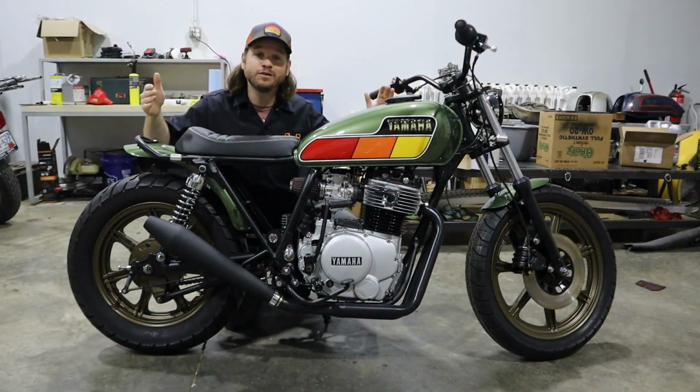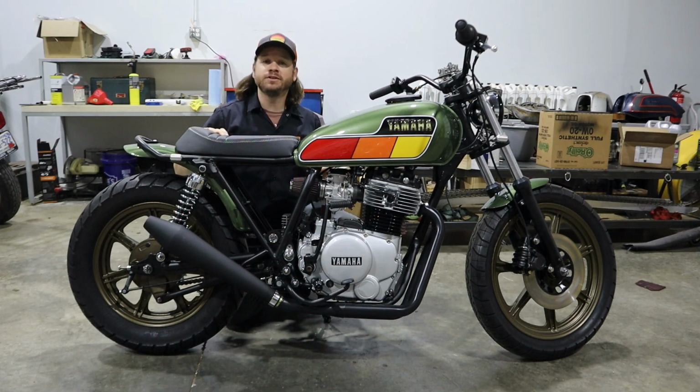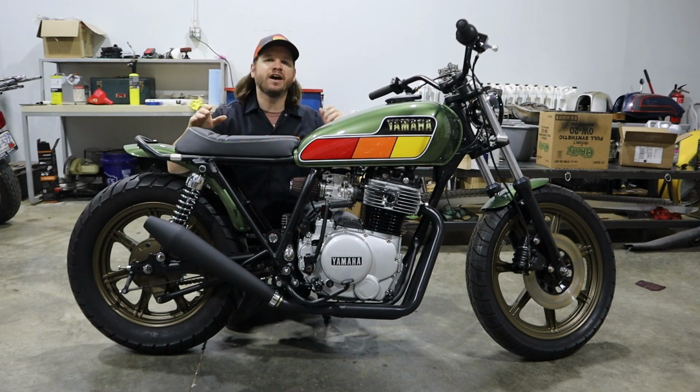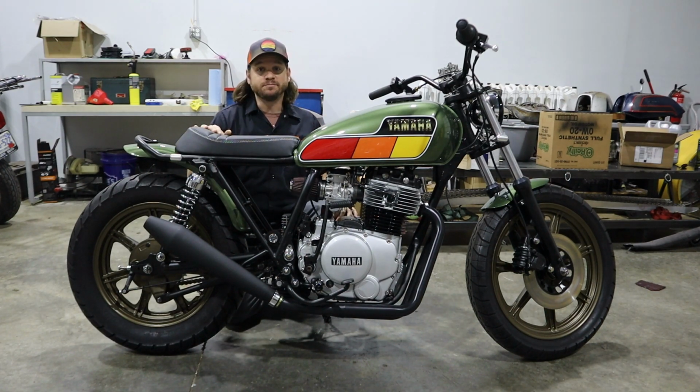Well, here it is in all of its glory, the XS400. It's looking amazing. So in this video, what I want to do is talk about the paint and the seat, specifically some of the design cues and why we made the decisions that we did. So let's jump right in.